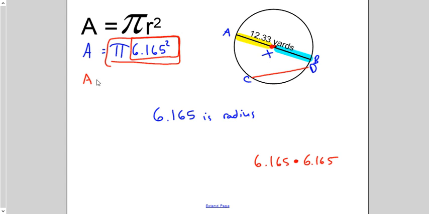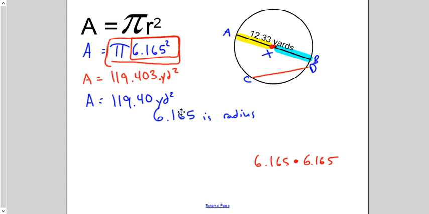then we find out very quickly with just one keyboard stroke that it's 119.403 yards squared. And the decimals keep going, and now we're going to go ahead and round it to the nearest hundredth. 119.40 yards squared.